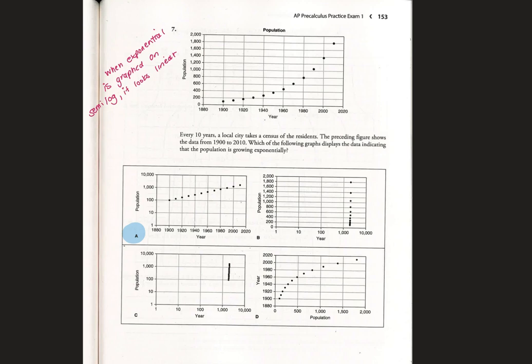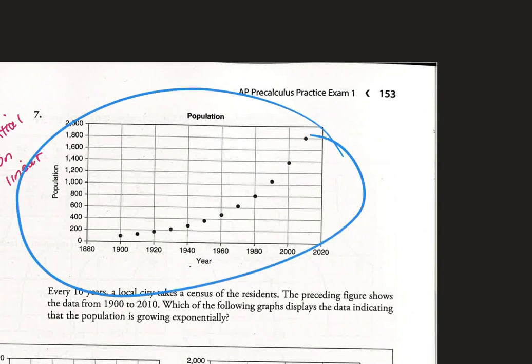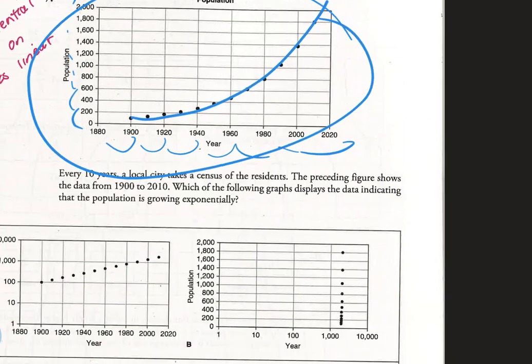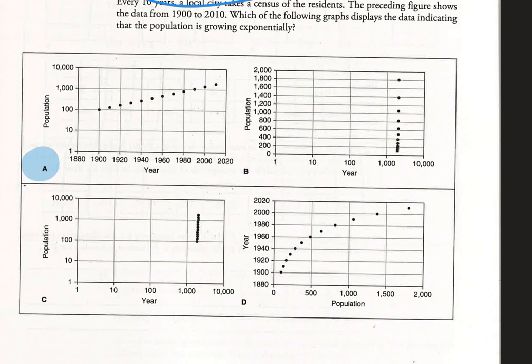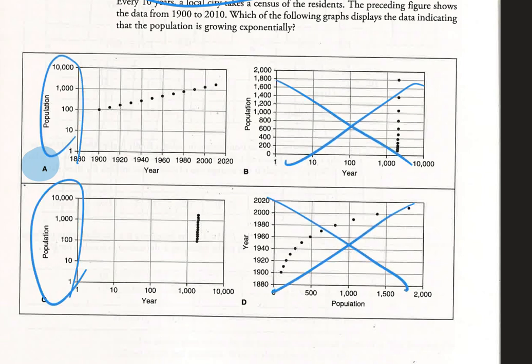And all you have to know for this is that if the original graph, which this is my original graph, the x's are going by 20, the y's are going by 200, even increments. So that's your regular graph, and that graph is exponential. If I take an exponential function and I put it on a semi-log plot, it appears linear. So all you had to do is look for the graphs here that were semi-log. This one's not semi-log. This one's not semi-log. These were, but we needed it to be linear. This is the only one that appears linear. Those should be easy questions unless you have no idea what you're doing.